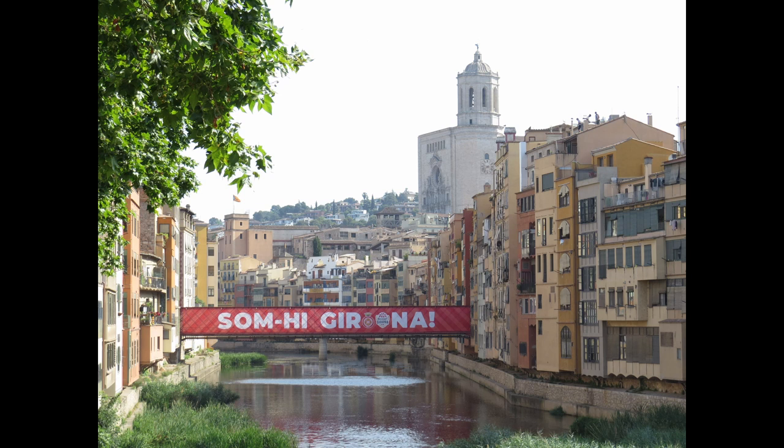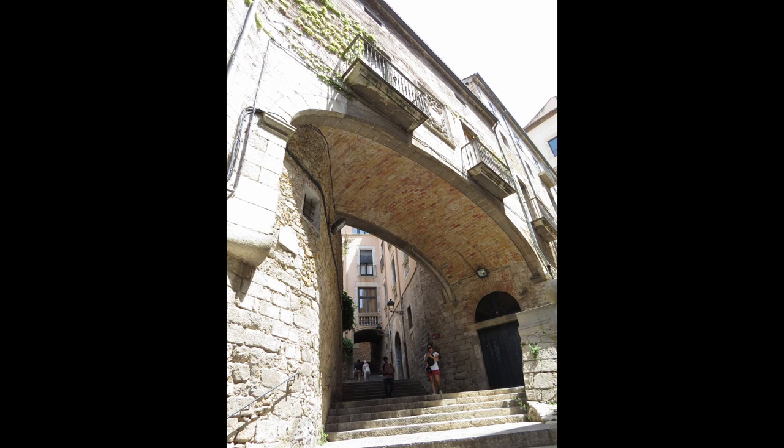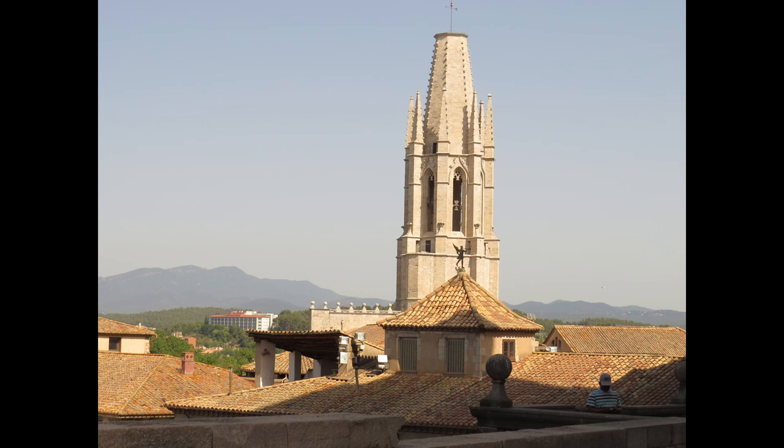Girona is a beautiful city in the northeastern Catalonia region of Spain, known for its captivating medieval architecture. Today we're going to paint the stunning Girona Cathedral featured in the Game of Thrones series.